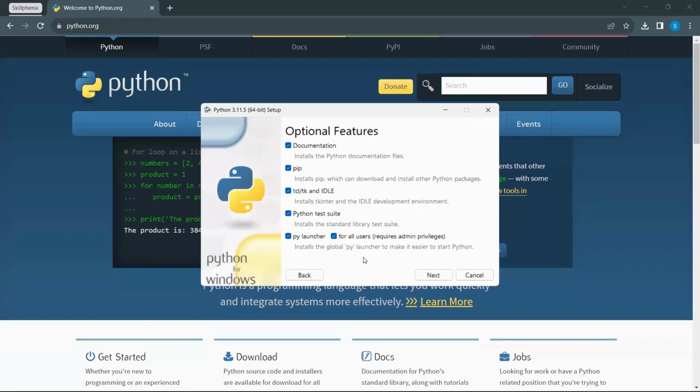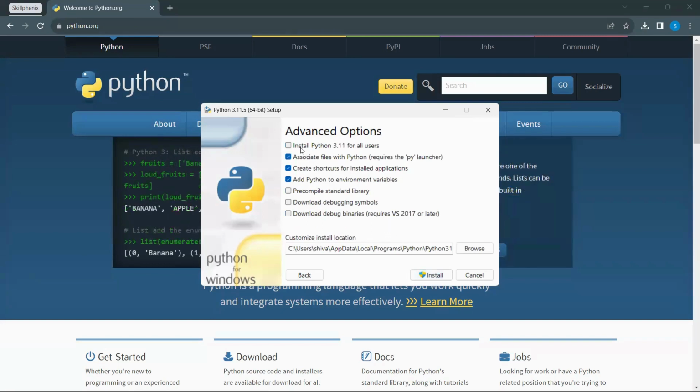Otherwise, you can uncheck this. In case you check for all users, you will get a User Account Control window to allow the installer to run with admin privileges. Once all these options are checked, I'm going to click next.